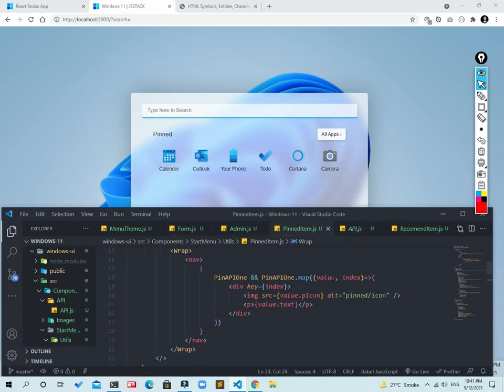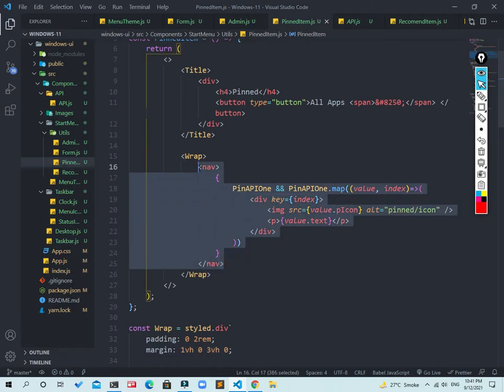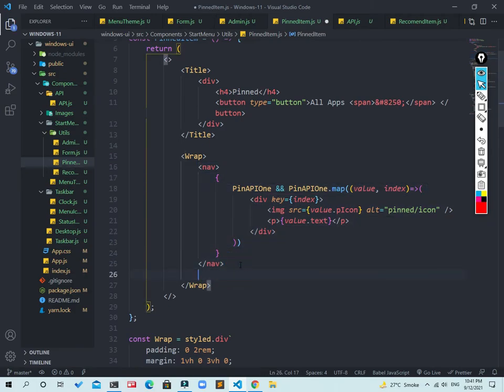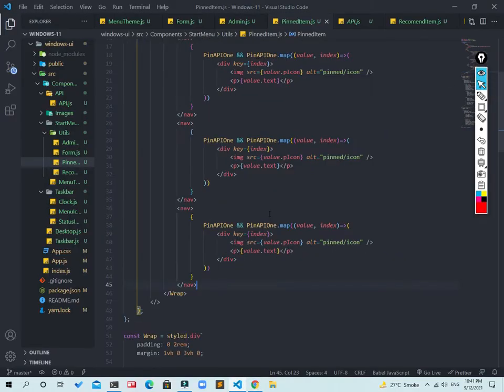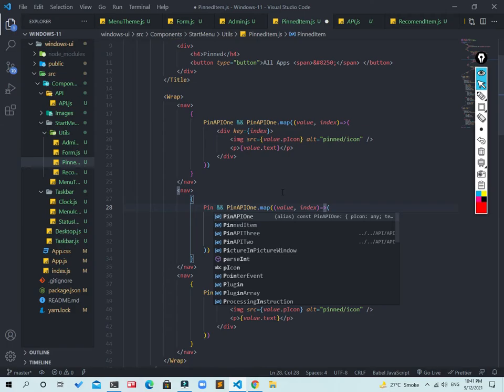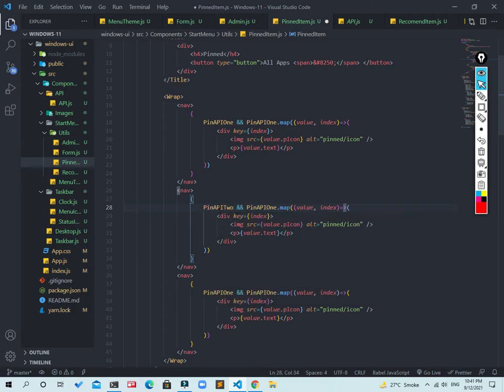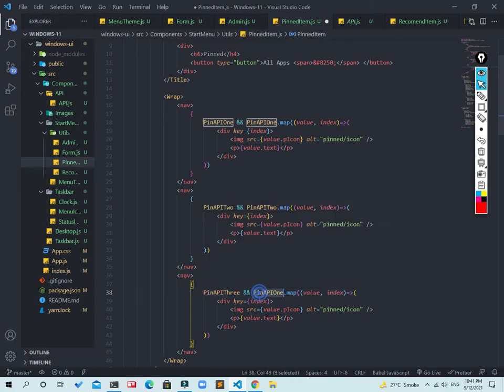Now what I'm going to do, if I load the screen, I just copy and paste two times. Look, we have three nests. I'm just changing the API. This pin API is 2, and this pin API is 3.